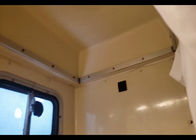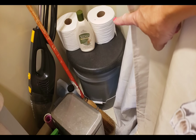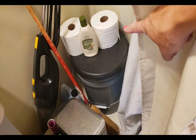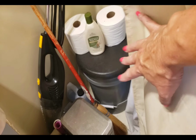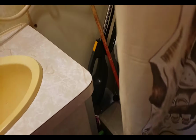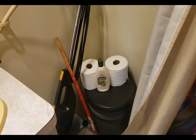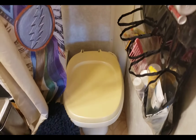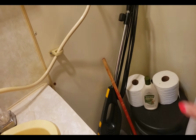And then up above, it has a little bit more headroom. If you'll notice, we have a luggable loo that is for emergencies. If there's an emergency, like number two, we've got cat litter and trash bags. Because we don't want to go number two in the toilet. That's just me. I don't like black tanks and thinking about all the slushing and sloshing of sewage in my camper. Eventually, if we keep this camper, Greg and I will probably put a composting toilet in here, and I can talk to you more about that in a different video.